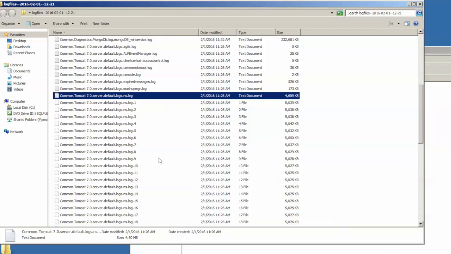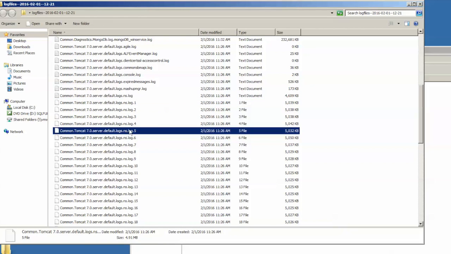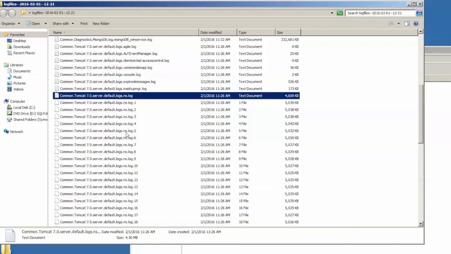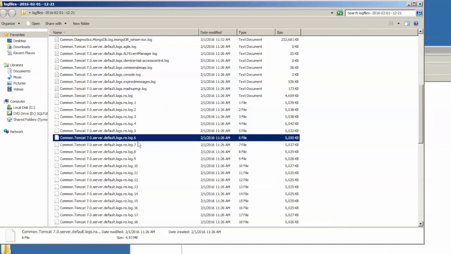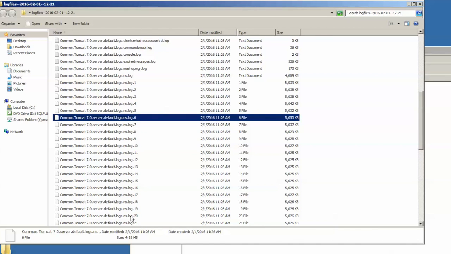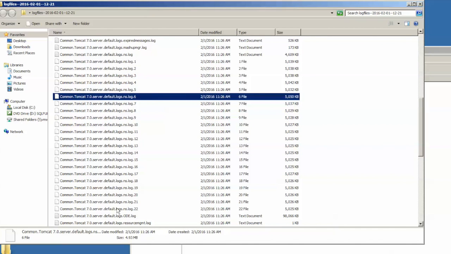In older versions of SBM, we didn't cap the amount of these logs. In newer versions, it stops at 5. But in older versions, it would just keep going and going, and you could have 100 in here. If you open one of these logs up and look at the date, some of these dates could be months back, could be years back. So clearly this stuff is junk and you don't need it. But the problem is every time you do a Collect Log Files, it's still collecting these really old files.